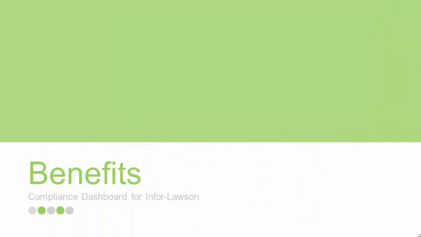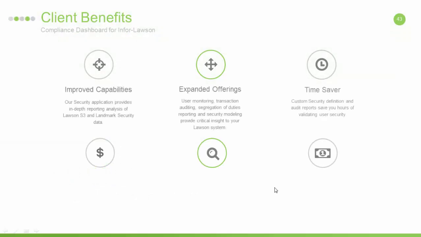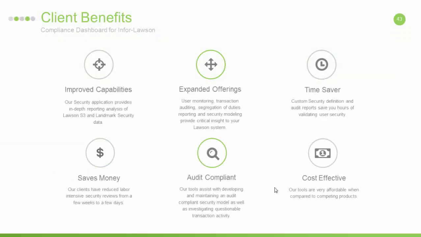So the benefits, hopefully you have seen some of them. Mainly what our clients tell us is that they're getting reports they don't have any easy way to get out, especially if they don't have access to their LDAP model, so if they can't get into security. The reporting functionality and how robust these reports are gives them a lot more insight, and they're a lot faster.